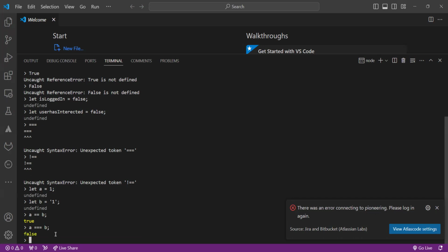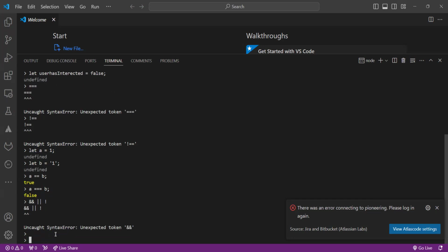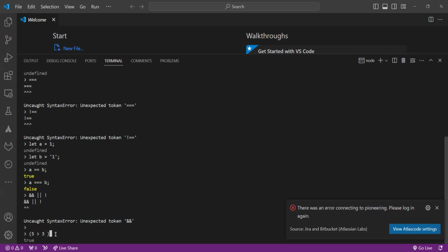Furthermore, there are logical operators like and, or, and not. These are the logical operators, and expressions like 5 greater than 3 evaluate to true, because 5 is greater than 3.